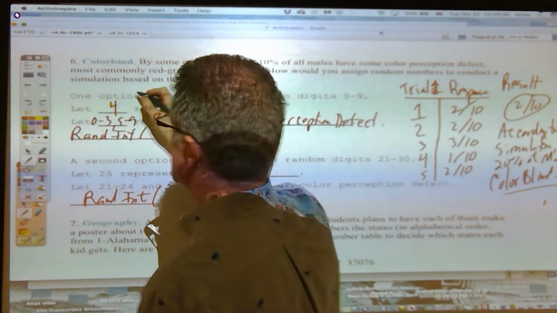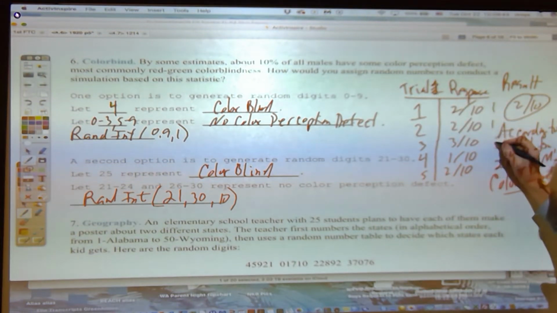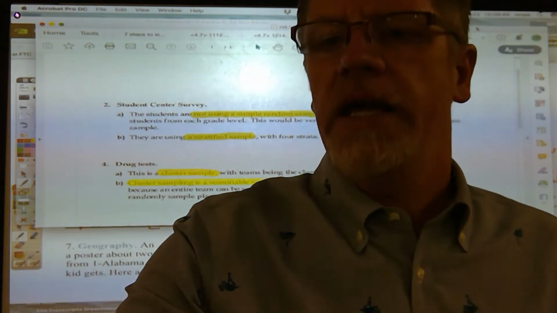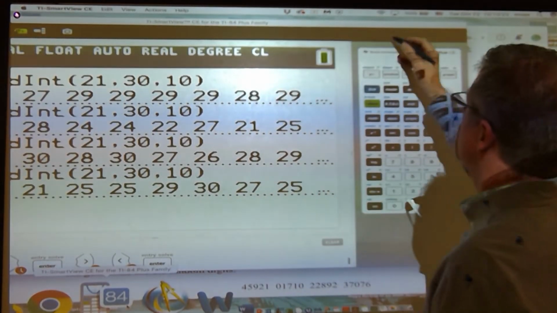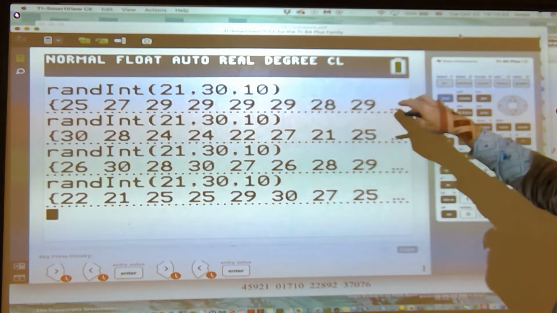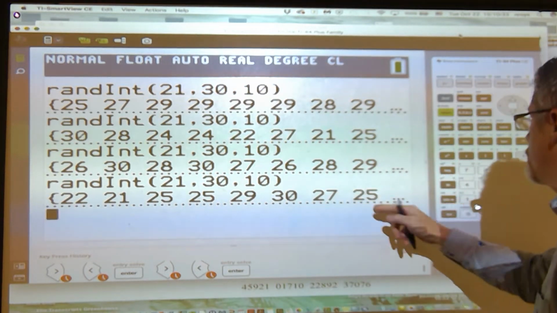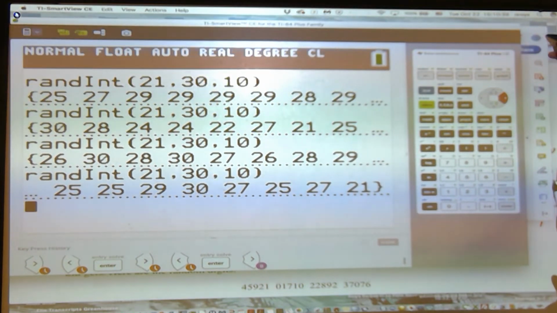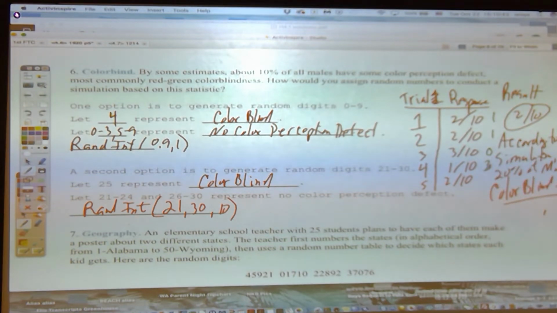So my second simulation, which I'll change colors. Red, green, colorblind is pretty common, so I'm going to change over to green. And this time it's 1 out of 10, 1 out of 10, 0 out of 10, I think is what it was. And, all right, we're back. So we're doing another simulation. This time 25 represents colorblind. So we had 1, 1, I believe that one was 0. The next one is 1, 2, 3 colorblind in the next trial. So we'll make that 3 colorblind.